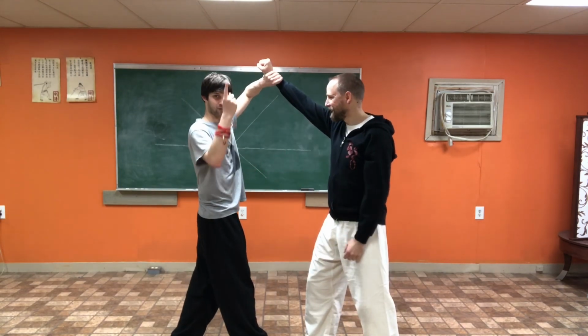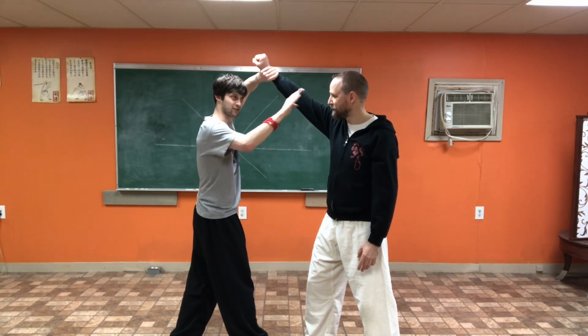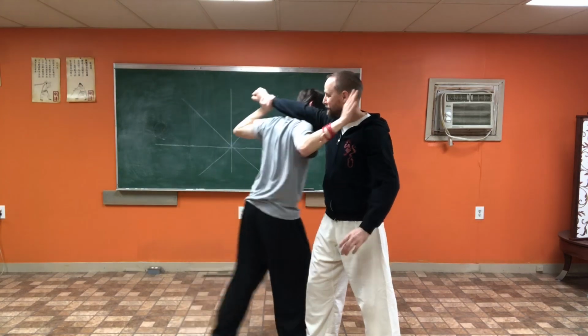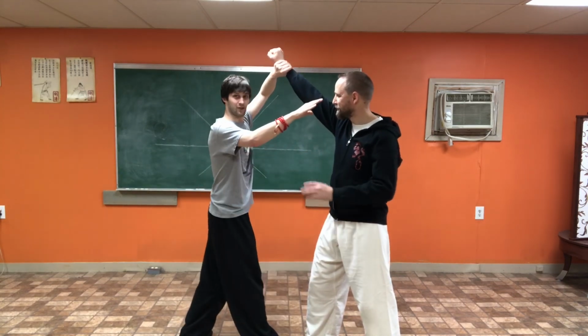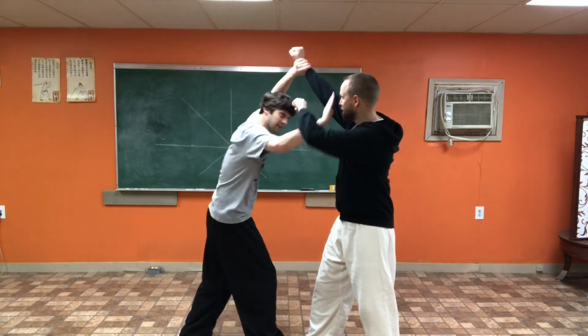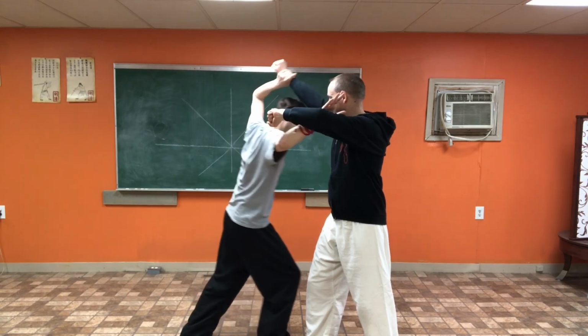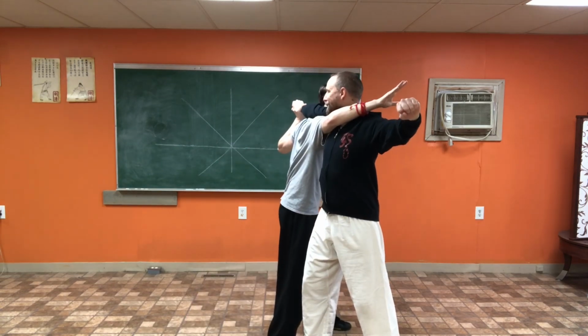So this hand serves two purposes. One, darting to the eyes, because this will give him something to distract him while I'm doing this whole thing. So he'll either block that, or he'll throw a punch at me, and this is to block, right? And then perfectly, I go through here, and now I'm in my technique.